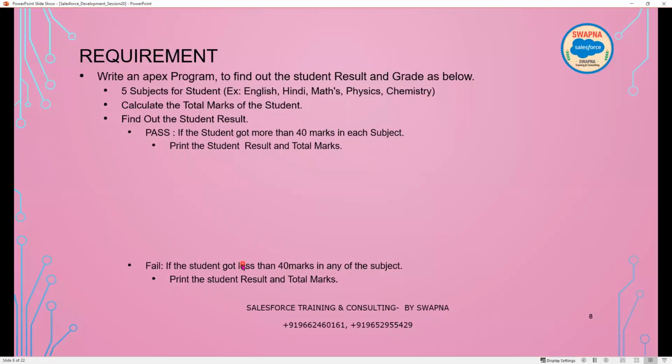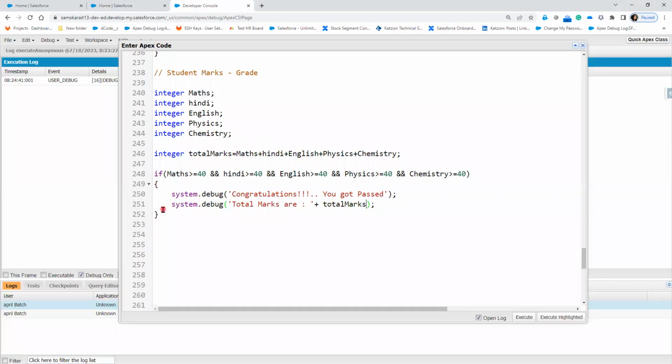Then in case they have failed, we need to print the result and total marks. That means we have an else condition, and I'm going to print two debug points here, system.debug.